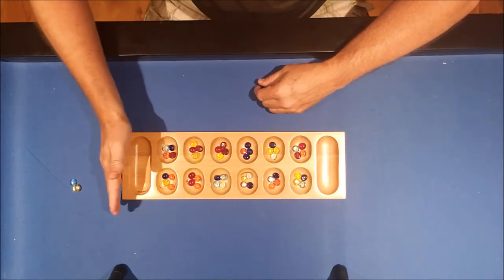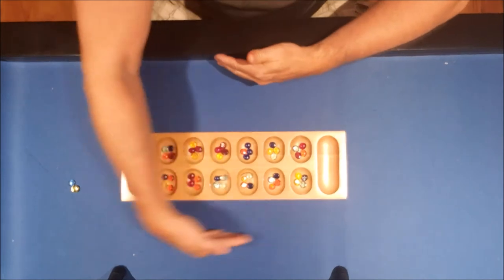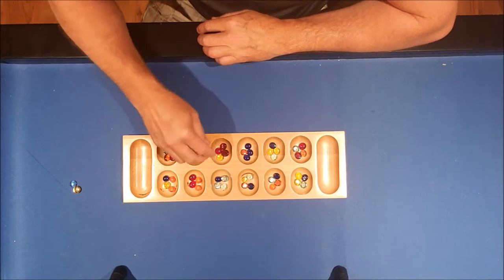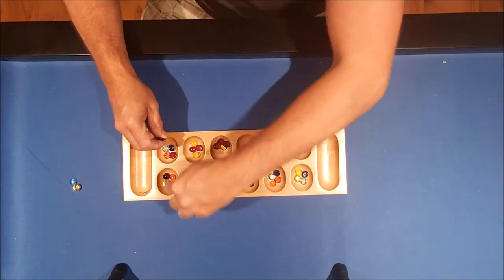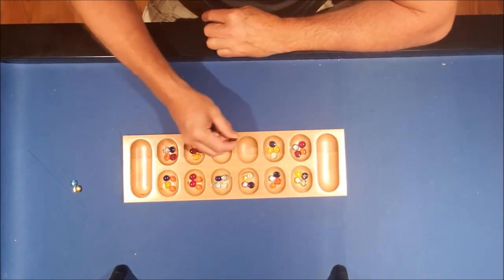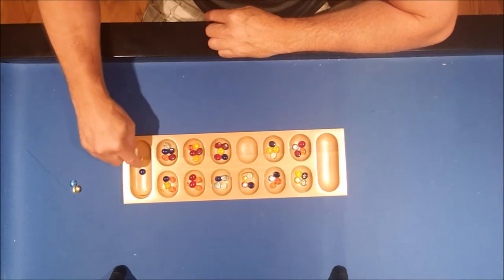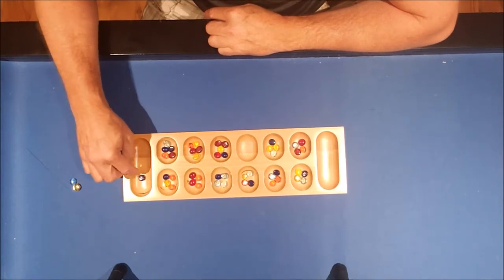What's important to note is that the left side of the screen — which is my right — is my side of the board, and my opponent sitting across from me has the other side. In the game, you choose one of the bowls, pick up all the stones, and always go to your right in a counter-clockwise direction. You drop one stone off in each location as you go. The longer end bowl is where you collect the gems you score. By placing the last gem there, you score a point — and you also get to take another turn.